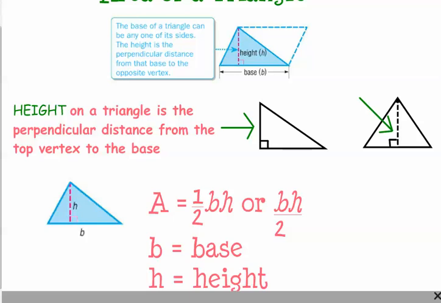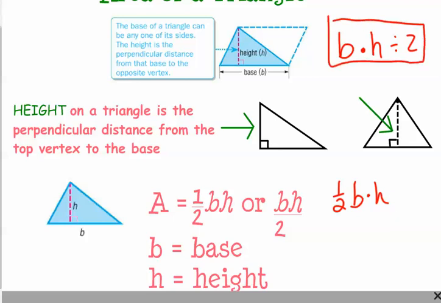and I'm going to show you a couple different ways because a lot of people will write it like this. It is 1/2 the base times the height. It is 1/2 the base times the height. Okay? But I think it's easier for you guys to understand base times height, and then whatever you get, you divide it by 2. Okay? It's going to come out the same thing because remember, when you take a half of something, you're just dividing it by 2. Okay, so for the formula for the triangle, I want you to either write this one. Actually, why don't you just go ahead and write both of them so you're familiar with both ways that they look. Write both of those formulas in the triangle section, and we're going to talk about triangles.